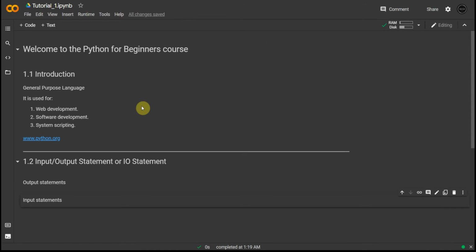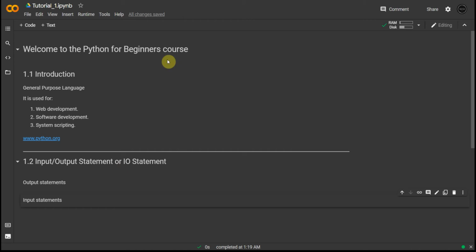So, introduction. As you all know, it's a general purpose language. Python is used for various applications including web development, software development, system scripting, and many others like education, machine learning, data science, mathematics, statistics, etc. I can name numerous of them.